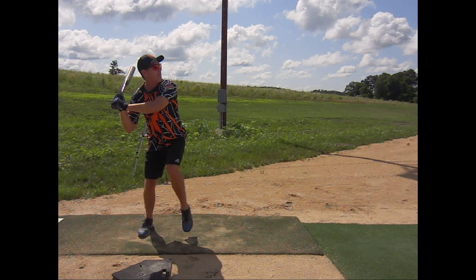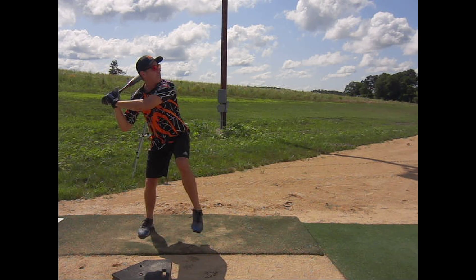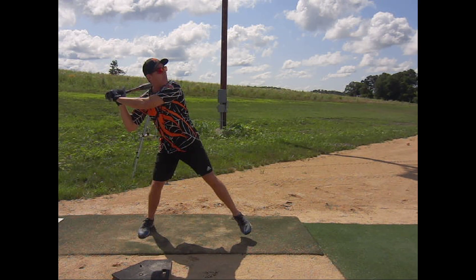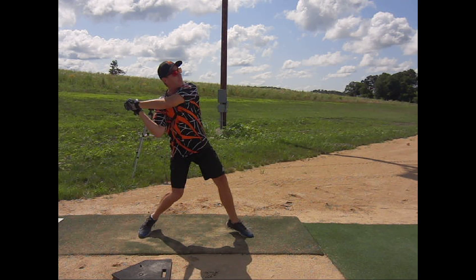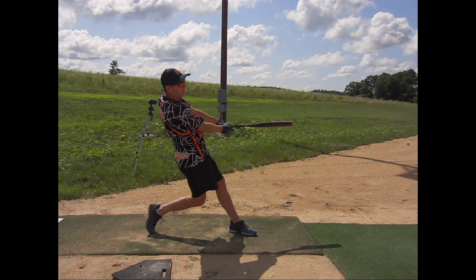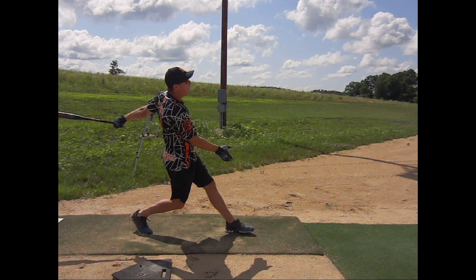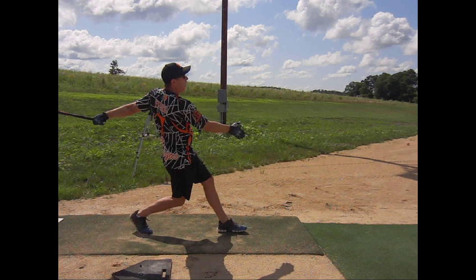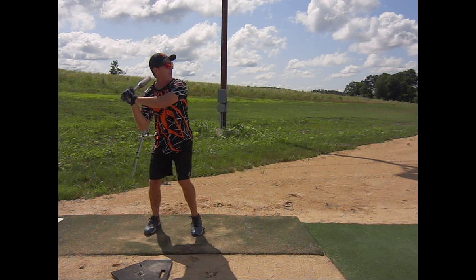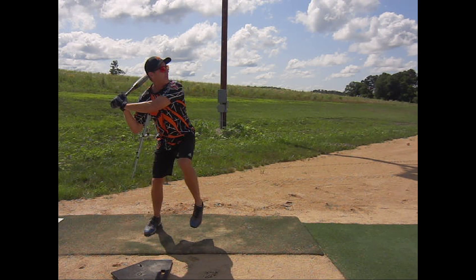Look at your movement here - your first movement is backwards. You're like a flamingo there. If you can balance on one foot, that's not good - you should have to be pushing yourself forward off that back foot. Now you're starting to come forward. That's just what you should do right out of your stance. The connected position is pretty good here, but look at the bat head dropping. It's a higher pitch so it's going to make the swing look better. There's kind of a weird downward motion after contact because you're trying to roll those wrists over before hitting the ball. Decent finish with the rotation, but you don't get all the way through like you see Hall and the other guys at the top level.